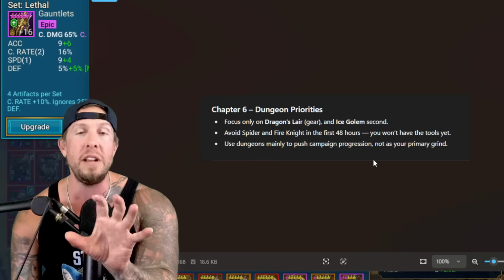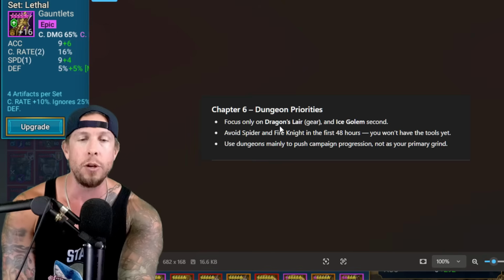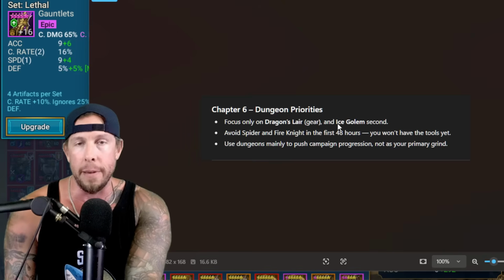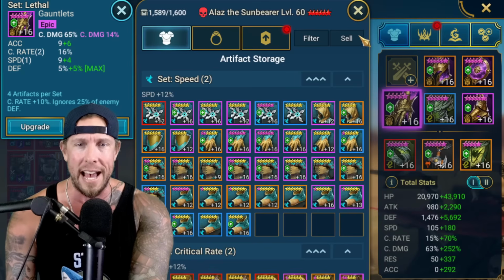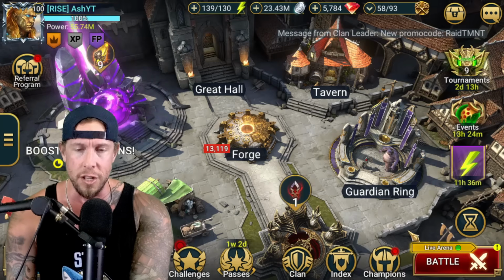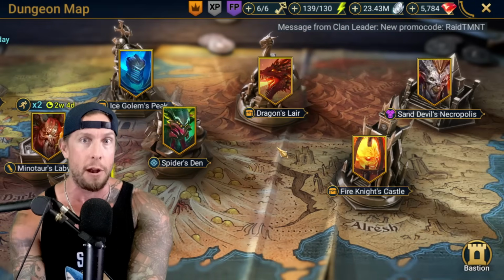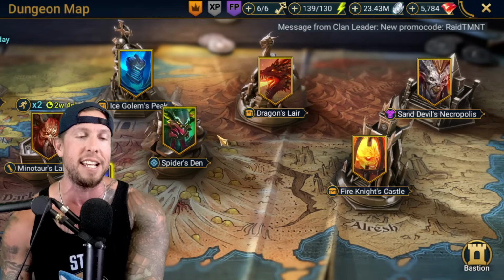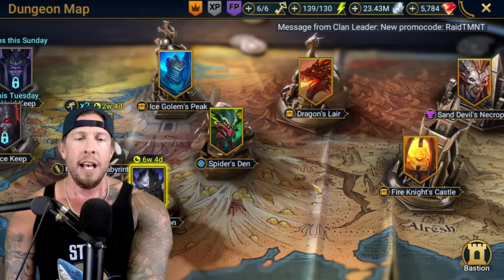Dungeon priorities. In the first 2 days here, we're not talking about 2 weeks, we're talking about 2 days. You really only need to worry about Dragon's Lair and maybe a little bit of Ice Golem, right? Sure, you can mess around and explore. There's nothing against that, of course. You can try other dungeons, but the main 4 kind of OG dungeons in the game that were there at the very start of the game back in 2019 are Ice Golem, Spider's Den, Dragon's Lair, and Fire Knight, okay?